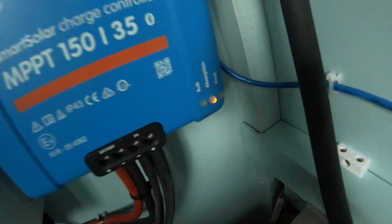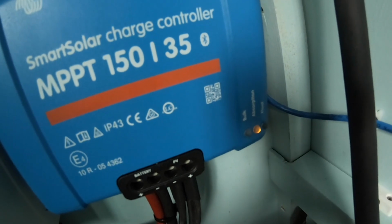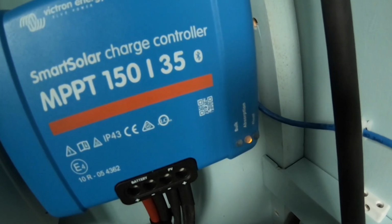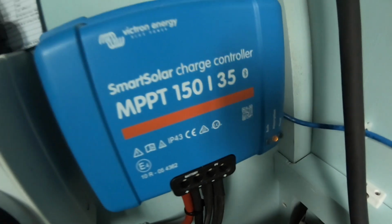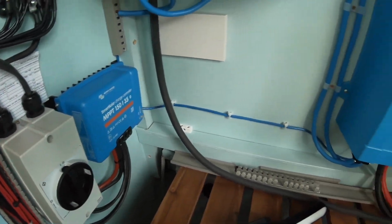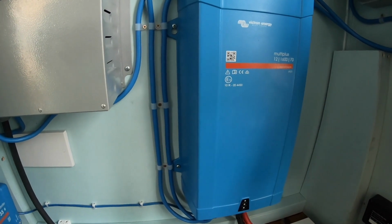So what does that stay on then? Now it's gone to absorption, and then once it's finished doing the absorption, it goes bulk, absorption, then float. So it goes to float once it's finished charging. Bulk's like a big charge, absorption's like a steady charge, and then float's like a top up, if you like, a trickle charge. Okay.